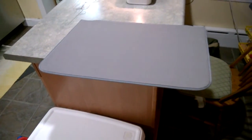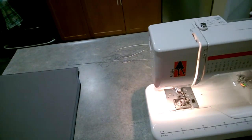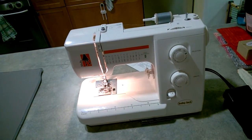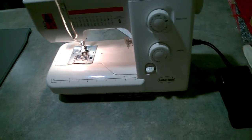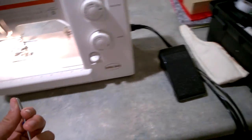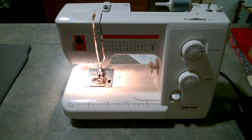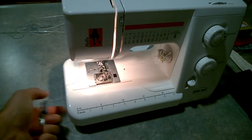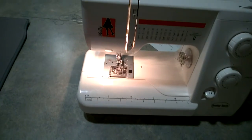But a couple things I want to mention: the thicker thread. If your sewing machine isn't made for heavy duty sewing, you'll have problems with it. I ended up having to stop, pull out, clip off the excess, and then start over again because this thread would chafe and do weird things. I'm also not saying that you can't do it with the motor, with the foot pedal. You most certainly can. In fact, I did a little of this straight doing that. Like I said, it just gets out of control. This starts flopping around, and it makes a hell of a racket too. Bang, bang, bang, because it's punching through that cardboard. The thing's noisy, so every time it punches down through that, it makes a heck of a racket.